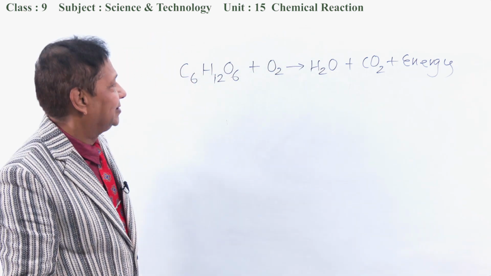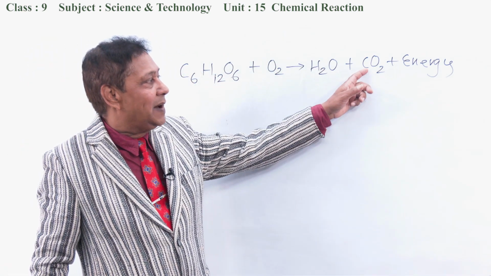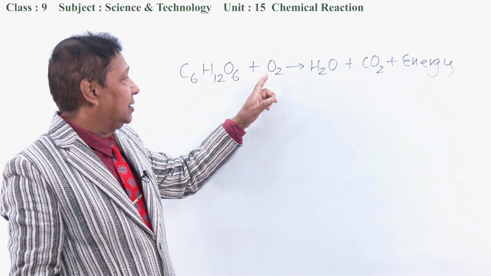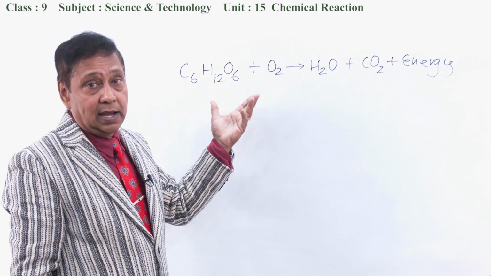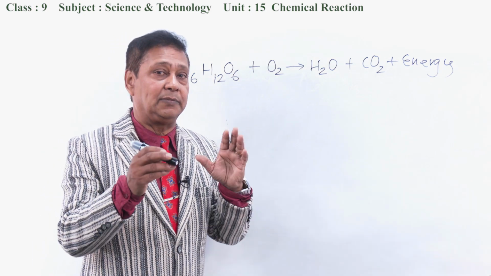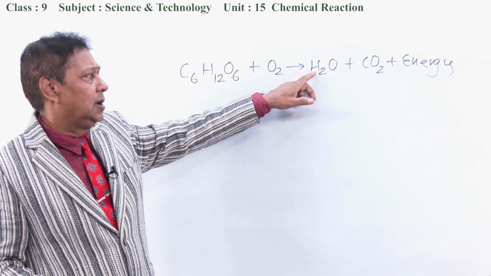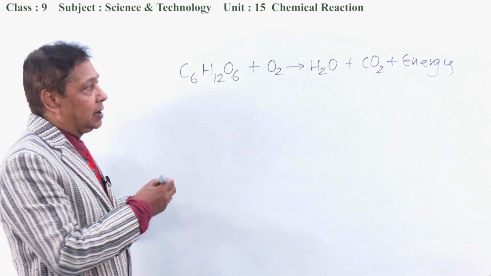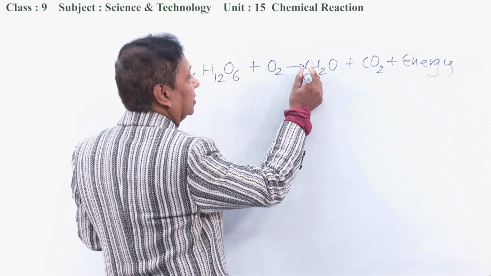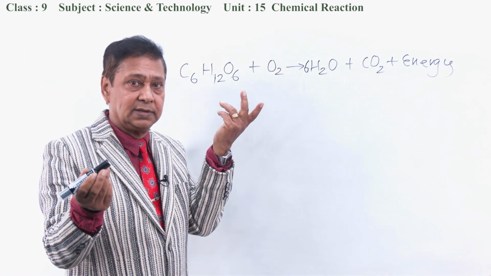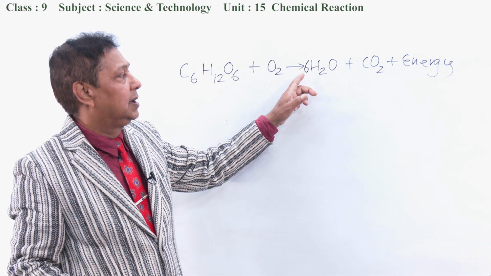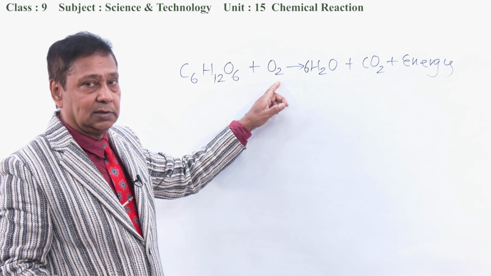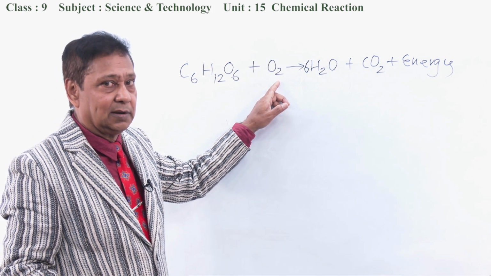Now, how to balance? We are concerned with balancing the equation. Oxygen 2, here 1, 3, here 2 plus 6, 8. 8 and 3 cannot be balanced. If you have this problem, then you can start with hydrogen also. Hydrogen 2, here it is 12. If I take 6 here, then 6 2s are 12, hydrogen balanced. Now, what about oxygen? 6 plus 2, 8. 6 plus 2, 8. Seems to be balanced, but not balanced.